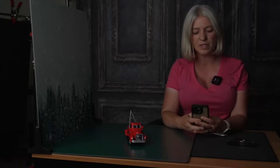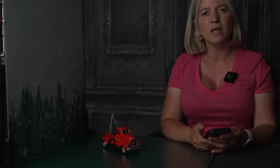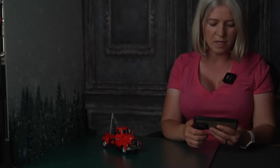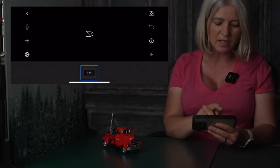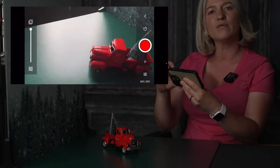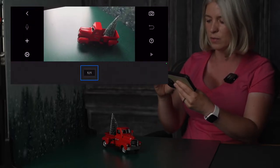So let's go through the app settings first. I am going to screen record here. Now let's quickly go through the buttons and settings in the app. When you first open the app, you will find this dialog over here. To start a new movie, just click on the plus where it says new movie. And now we are filming a new movie. On the top right, you have your camera. That's where you go to start taking photos for your video. I'm going to go back really quick just to show you some other settings.